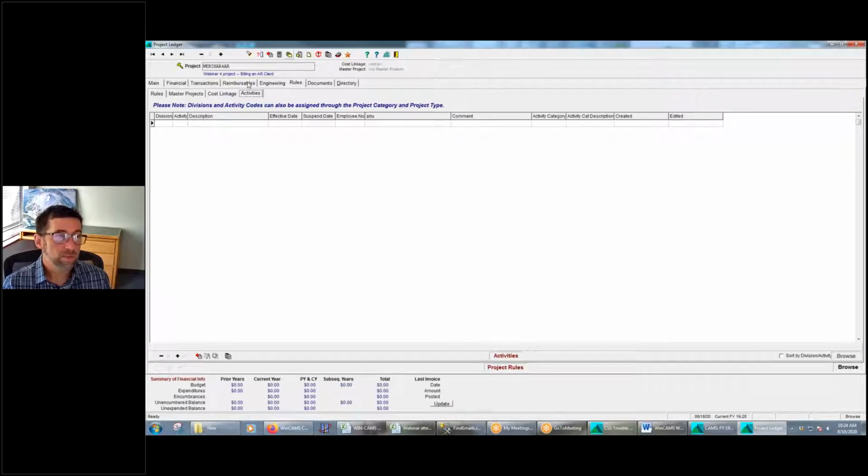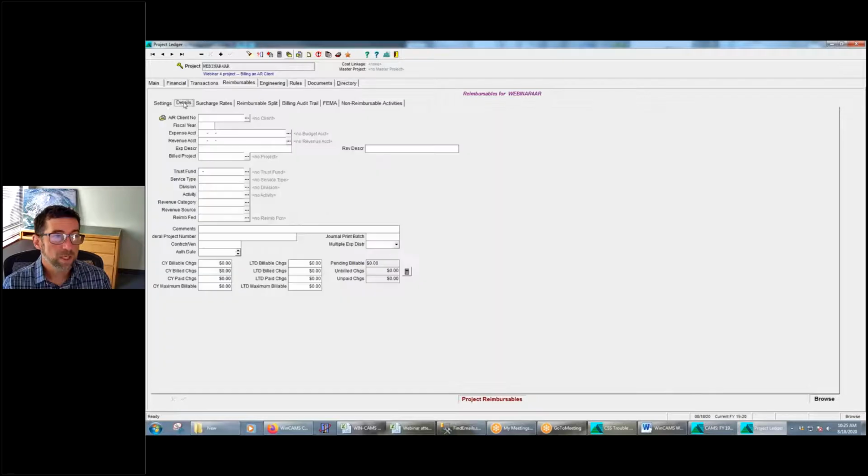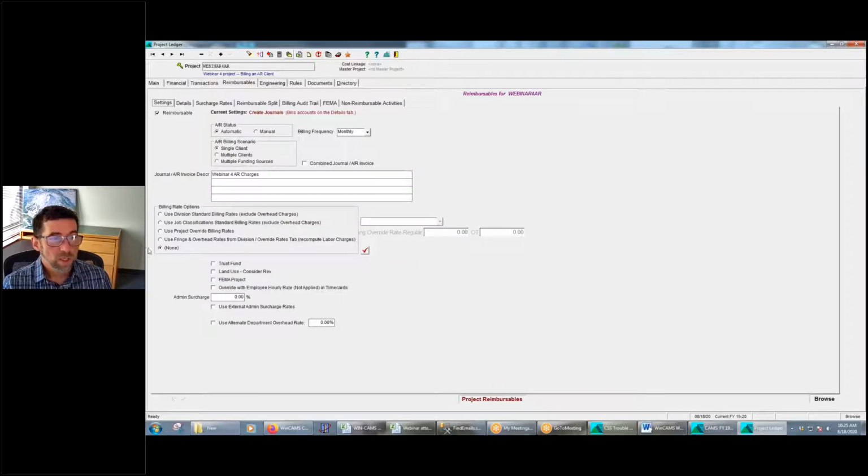Okay, back to my reimbursables tab and my settings. So my billing rate options. These are really important. If I say none, then that means just bill at actuals, right? If an invoice comes in, well, invoices are pretty much going to be billed at actuals, but if it's really, we're talking about labor. So if I have calculated a labor rate, Ayren makes $20 an hour, and his applied weighted labor rate is $35 an hour, I just choose none, and I'm done.